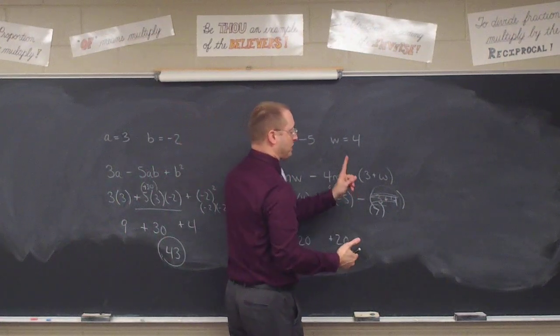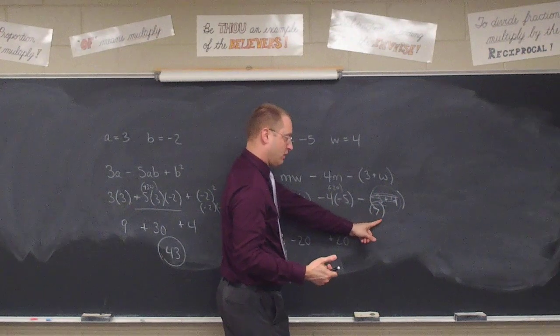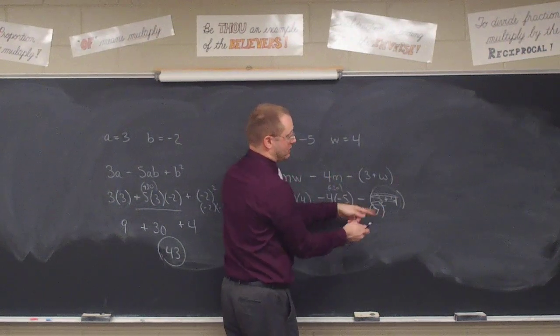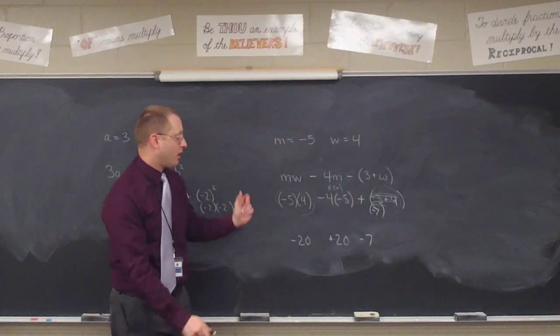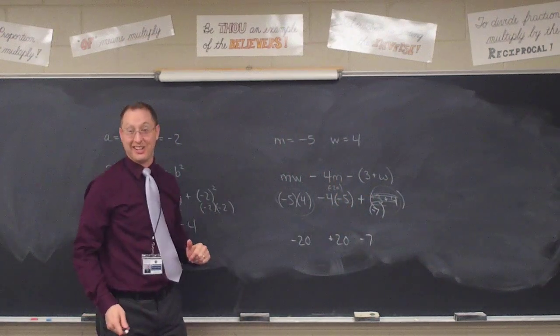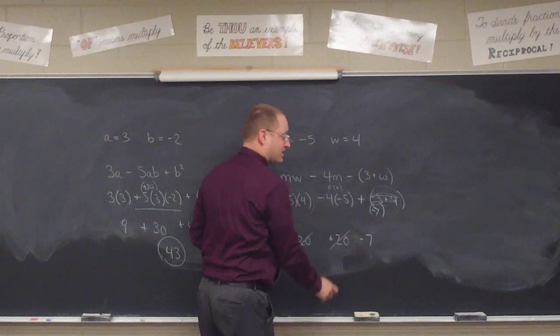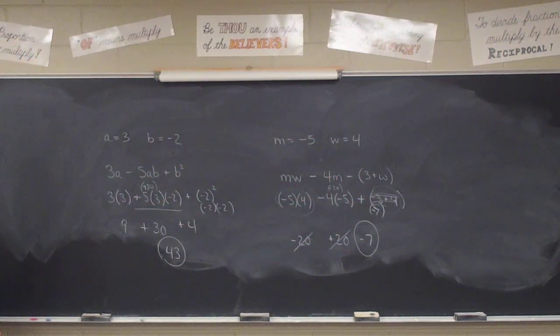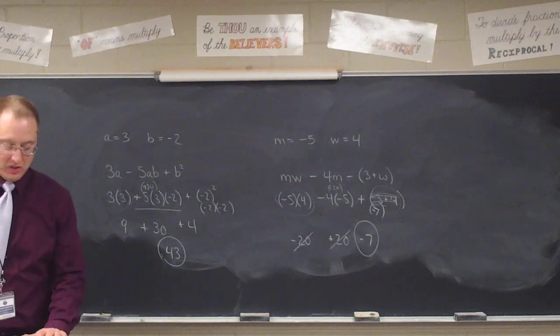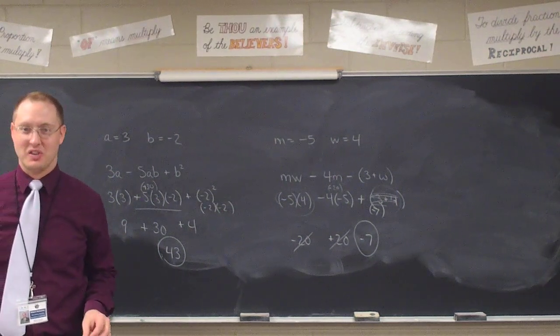And then over here, you can either think of this as -7 or minus 7. If you think of it as minus 7, you have to add the inverse, and you still get a -7 right there. But what happens with -20 and positive 20, class? 0. So my answer is just -7. How many got -7? 4, number 71. Questions on this?